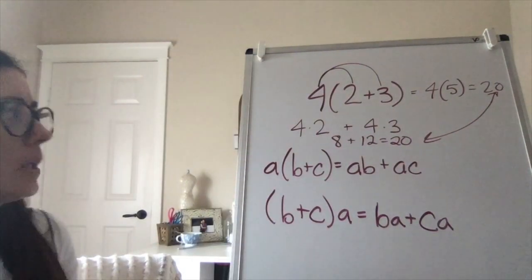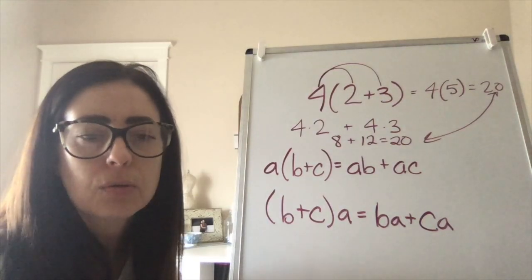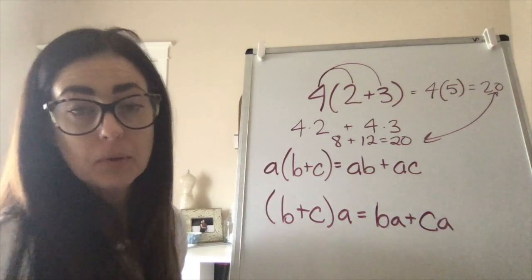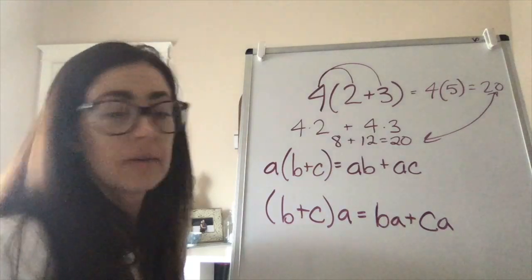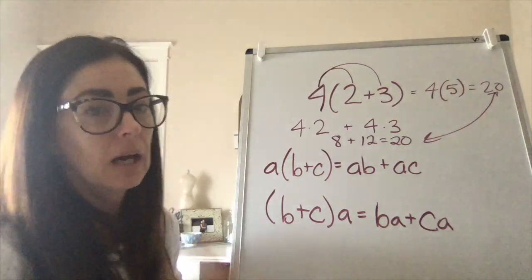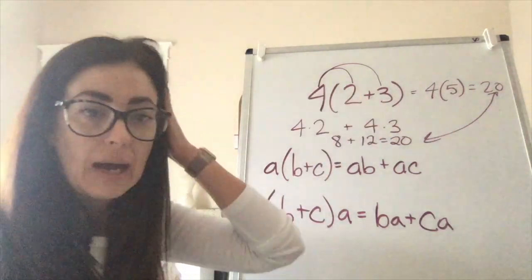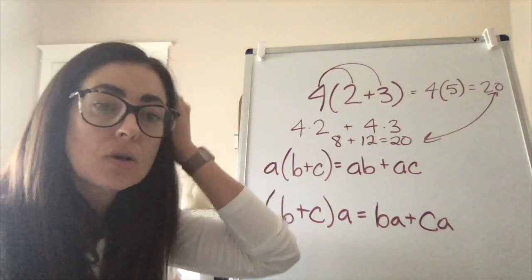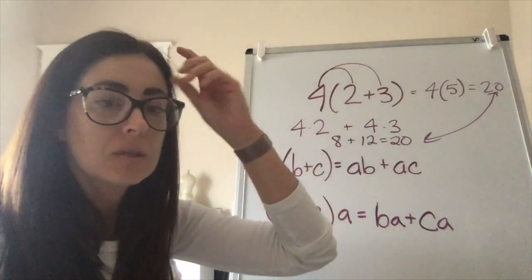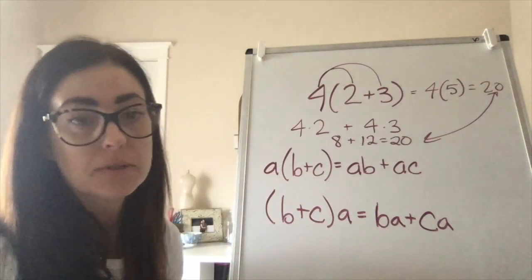Now, the reason that they want you to understand that we distribute that 4 to the 2 and the 3 is because we're going to start working with variables and distribution. And so you have to make sure that you understand that you get the same answer either way, but if we don't have a value for the items inside the parentheses, we can't really solve for just one number. And so it gets a little more complicated as you work with variables, which we're going to look at today.